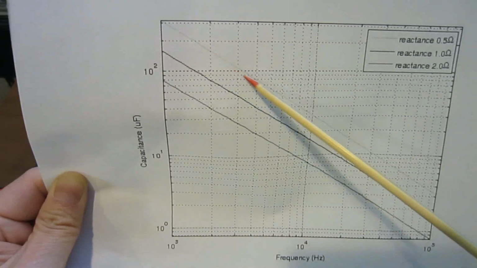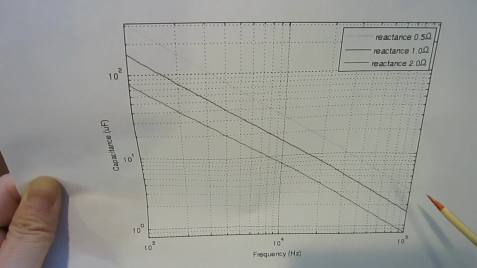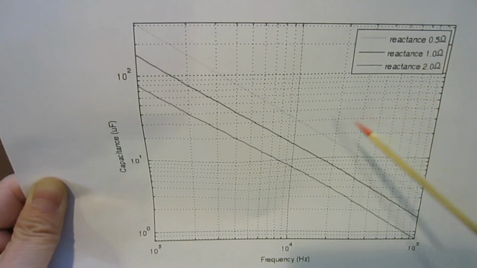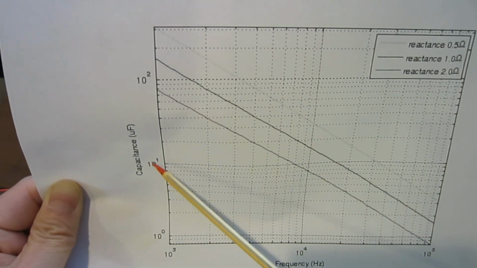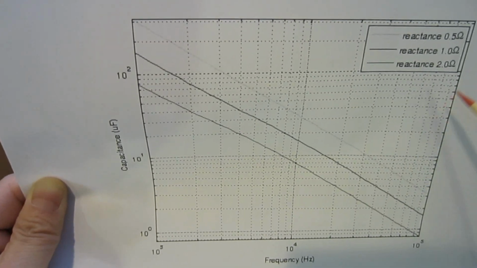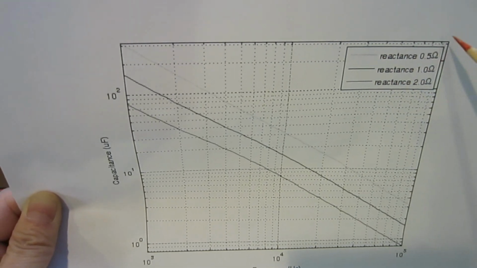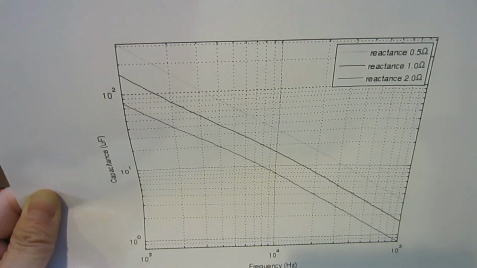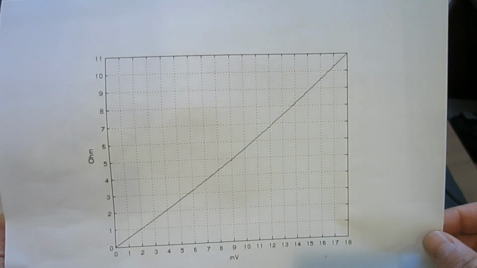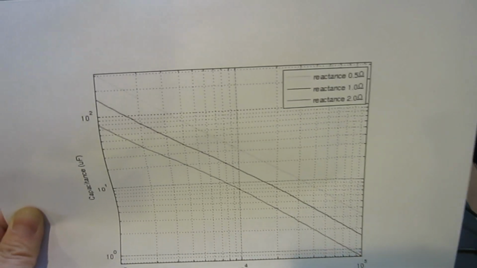So this gives you guidance on what frequency to use when you are measuring the equivalent series resistance of a capacitor. And for lower reactance, you need a higher frequency for the same capacitance value. So typically, we want to keep the reactance as low as possible so we can ignore it during our calculation. Because remember, our calculation of the curve previously is under the assumption that the reactance is zero, so we totally ignored it. So in reality, we want to keep it as low as possible.